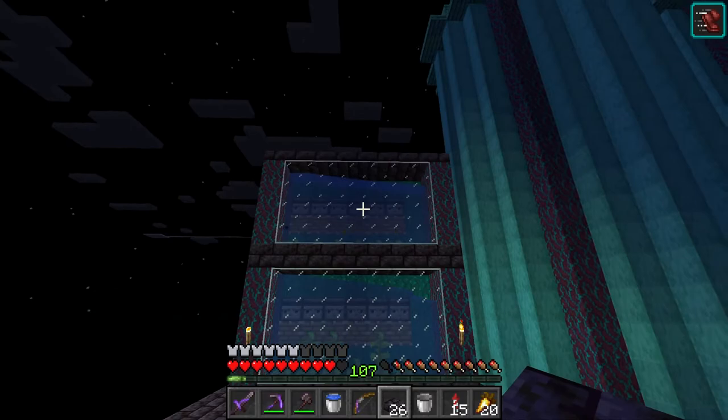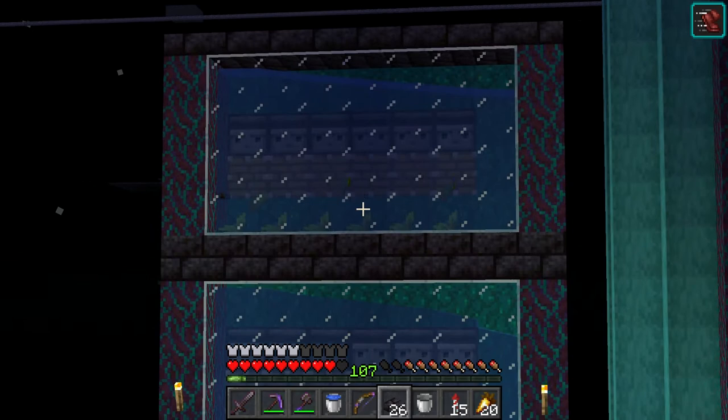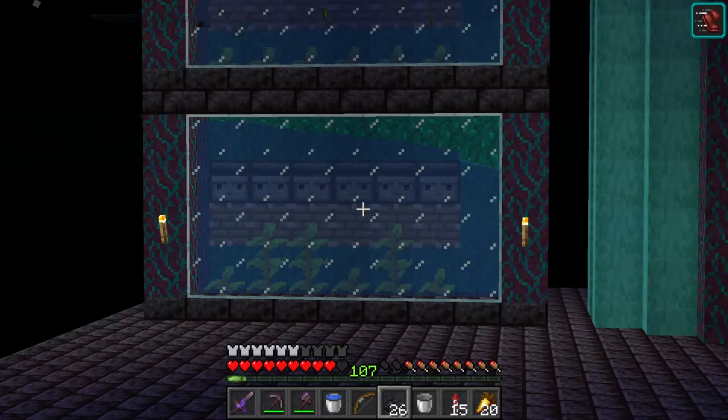Hold up. Oh, this was going to be super simple and quick. Nope, okay, they're all in there. And look, there's a bit of kelp floating around. But I think that's okay. I think that does eventually float up. And look at this, we might even see one of these go off.